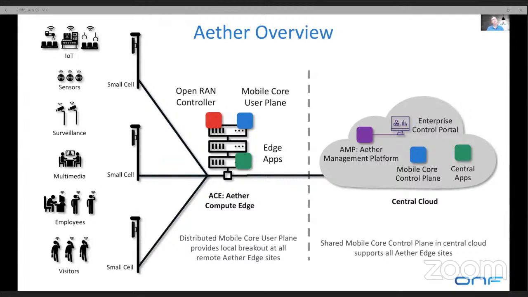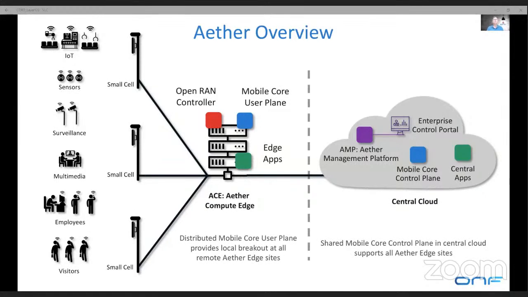So one of the biggest distinctions between Cord and Aether is Cord was a bit more standalone, and the management plane ran on the Cord pod. What we've done is we've just moved that centrally, so that we now centrally manage a set of Aether pods at the edge. That's called AMP, the Aether Management Platform, and the important thing is that it includes an enterprise control portal. So enterprises, through that portal, can control and manage the deployment of Aether in their edge enterprise. They can decide what edge applications to run. They can allocate network slices to different applications and control the capacity of their cellular network as it's applied to different applications.